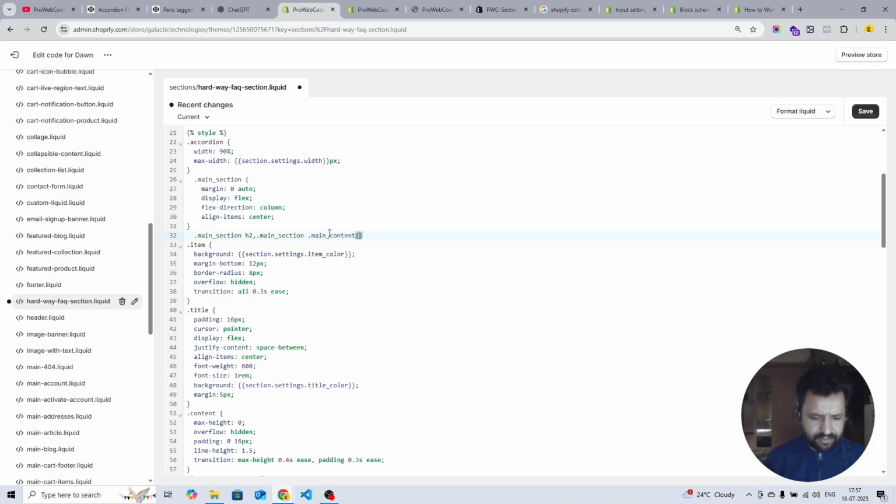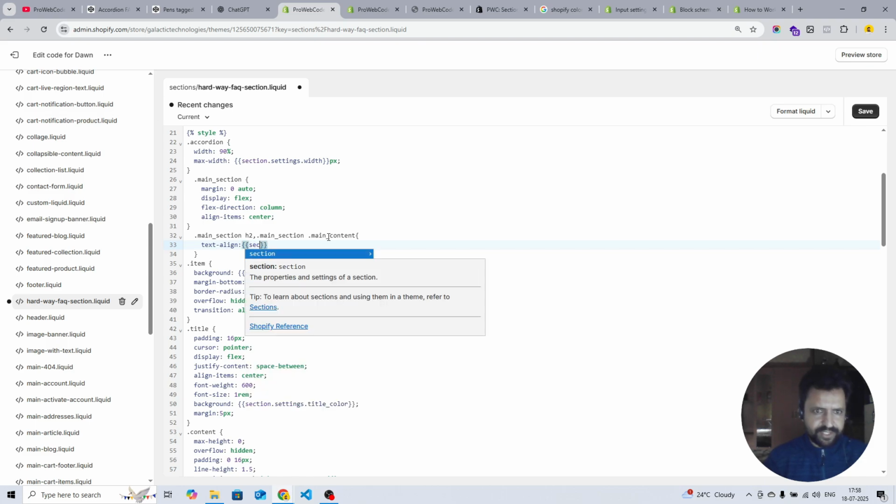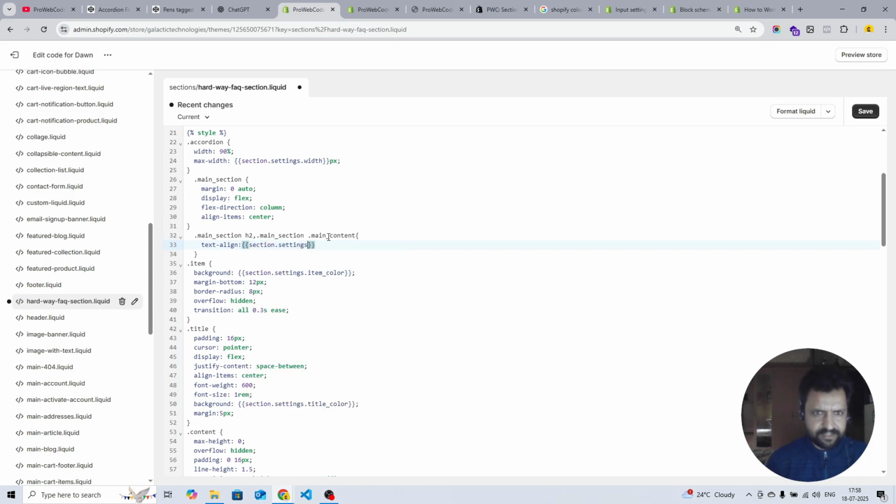We should have text-align. We can get it from section.settings, it should be align center. All right, let's see if it is good.